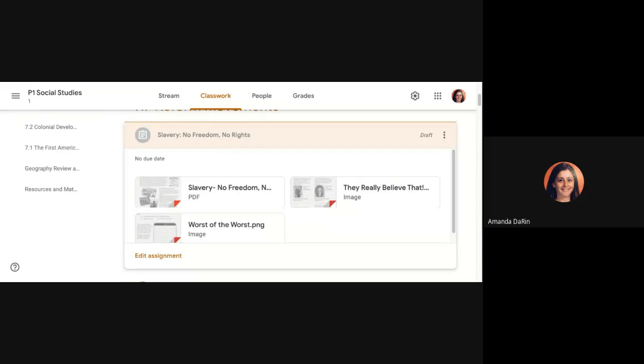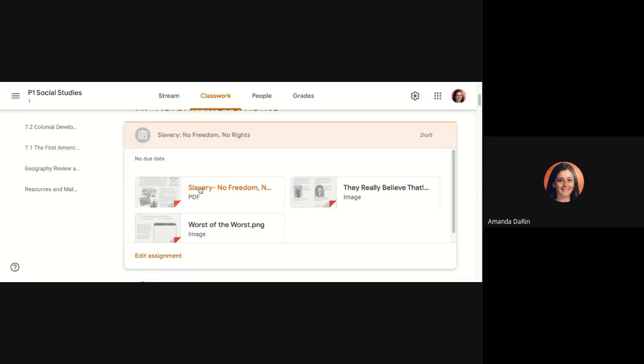So what I wanted to do was give you the option to follow along and listen to a reading passage that we're going to be doing. You can certainly read it on your own, but I wanted to post it to give you the option if you preferred to read along rather than listening to it on the audio feature of Cami.